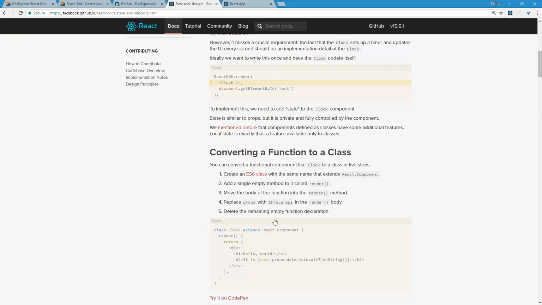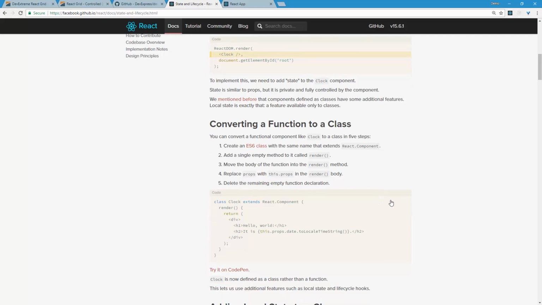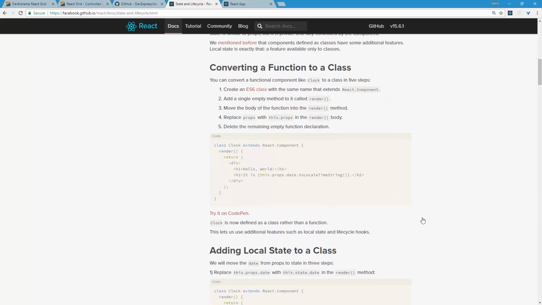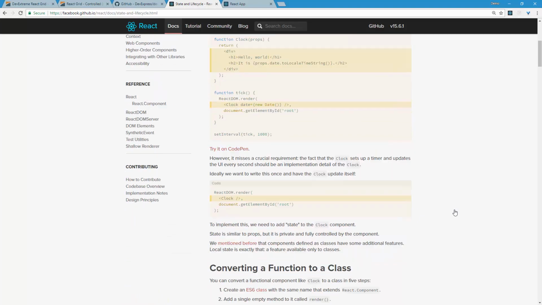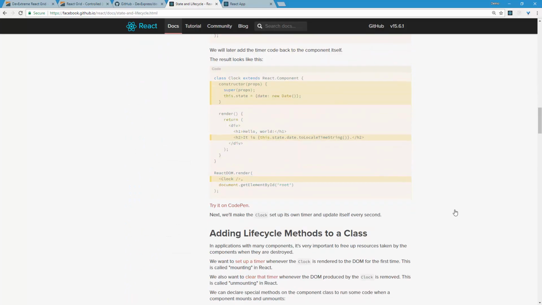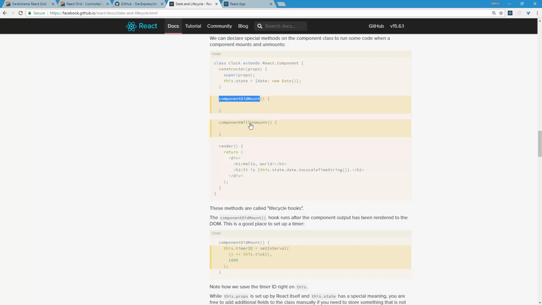Generally, when you've got a pure functional component, you don't need to refer to yourself as this. But when you've got an ES6 class, you need to refer to yourself as this and your properties inside. And then we get access to not only the state object tree, but we also get access to lifecycle events, like componentDidMount and componentWillUnmount. These allow you, for example, to hook into when the component has been rendered to the DOM, which can be really useful. So in this example here, they use it to update the timer. In our case, we're going to use it for other items, as we'll see a little bit later.